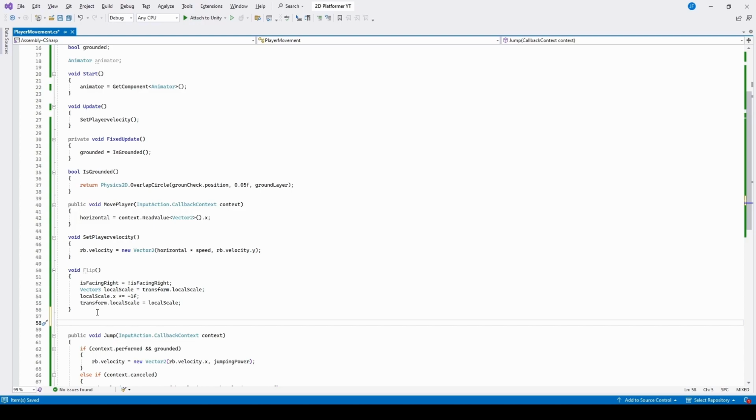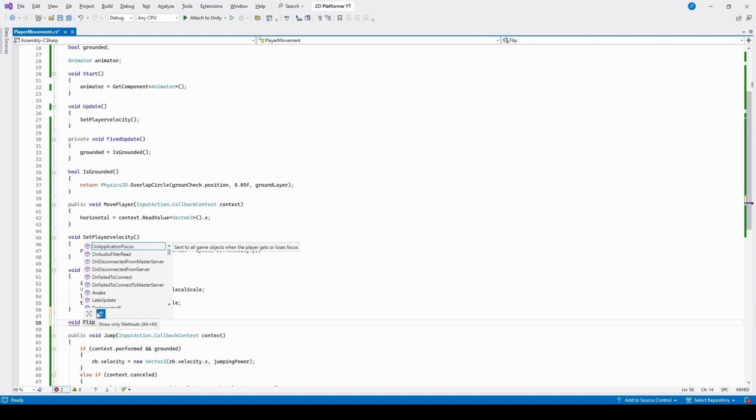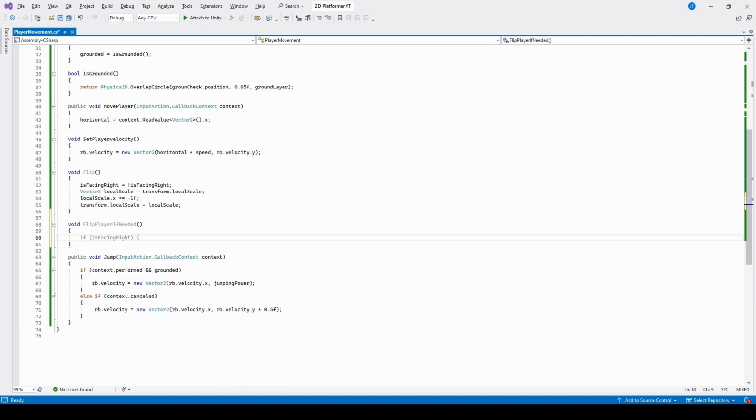And underneath here, we're going to create another method that's going to decide when we should be calling this method. So this one's going to be a void, and we're going to call it FlipPlayerIfNeeded. Now in here, we're going to have an if statement, and this is going to flip the player sprite if it's necessary based on the horizontal input.